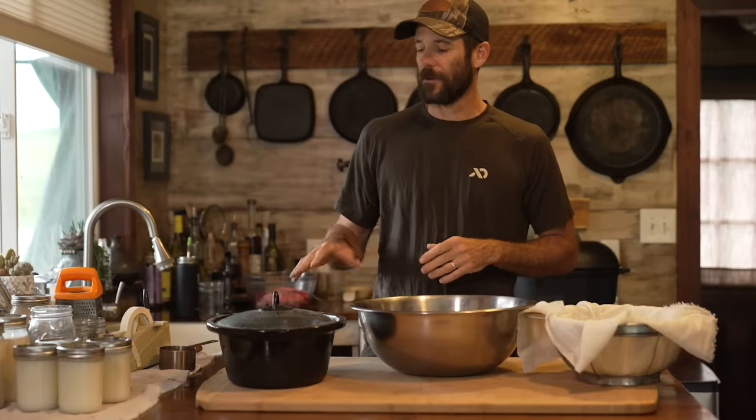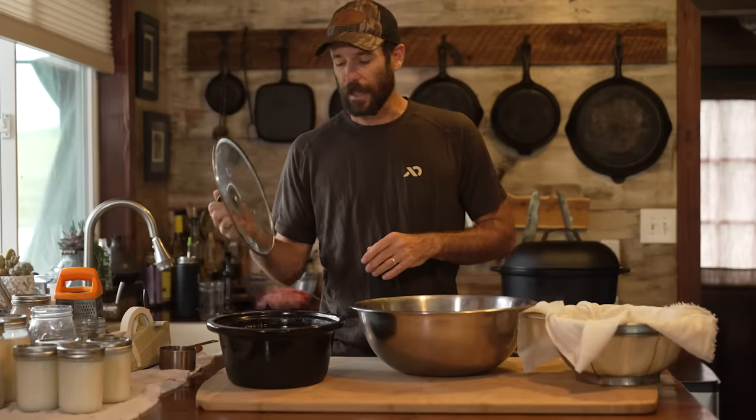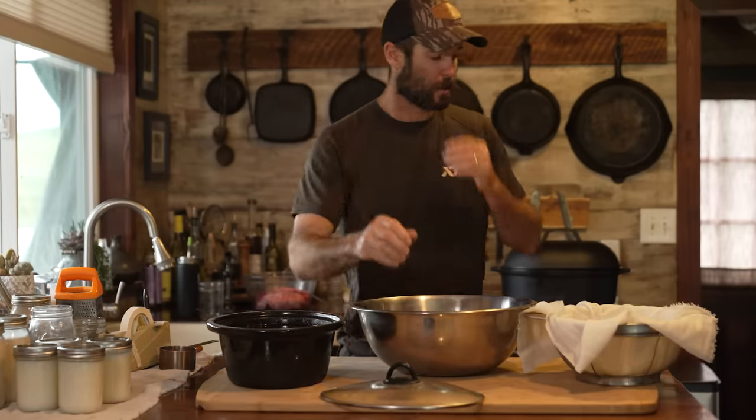All right, so the tallow has been rendering. I just let it go overnight. Set it on the crock pot on low for 10 hours. Got a lot of oil in here. So what I'm gonna do is just go ahead and strain this.